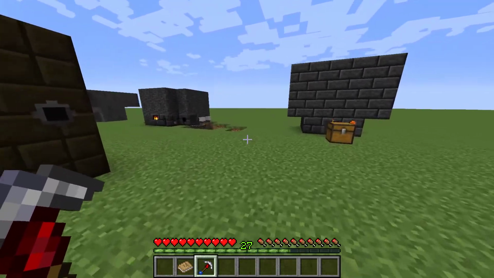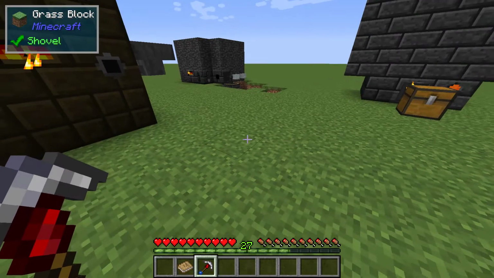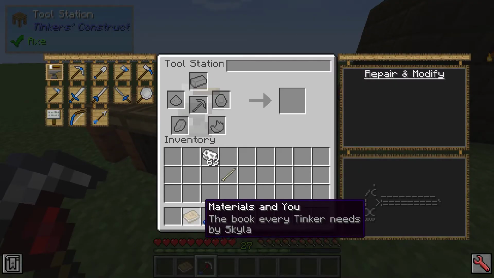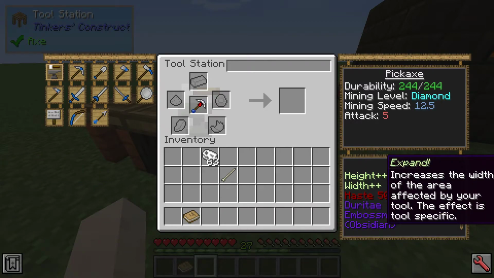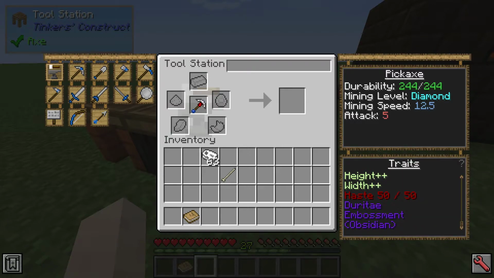Still doesn't have mining level of... yeah, I don't think embossment can be reversed. Some of its traits, because you notice that I think maybe mining level on a pickaxe, there's certain traits which are restricted.